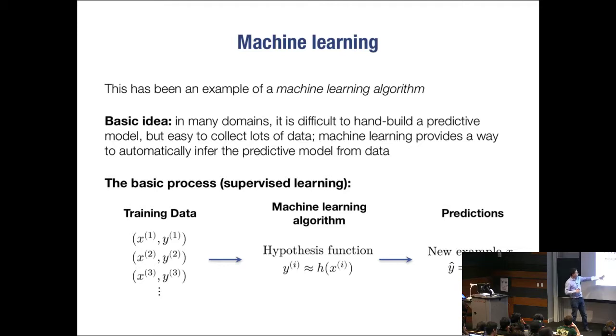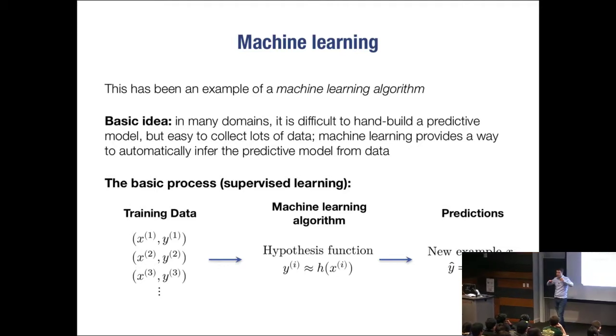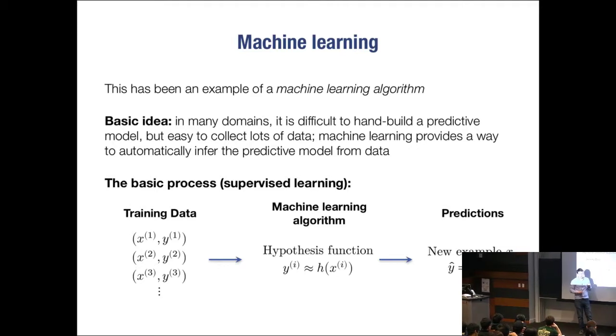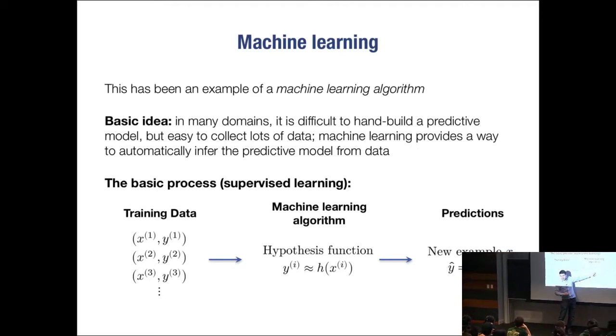Now the process here is that we take this collection of input-output pairs. This is where we have the input and we know what the output should be, and we feed it into a machine learning algorithm. What this algorithm produces is what's called a hypothesis function. It builds some function, which we're going to call h here, such that when we feed in our examples, our x's, into this function, it will produce something close to the outputs.